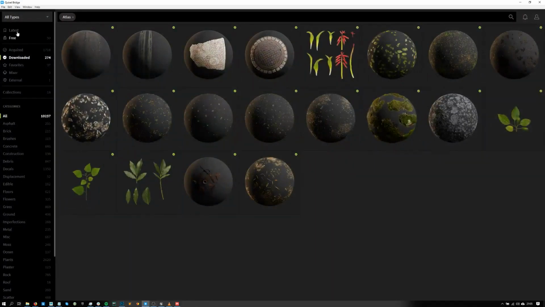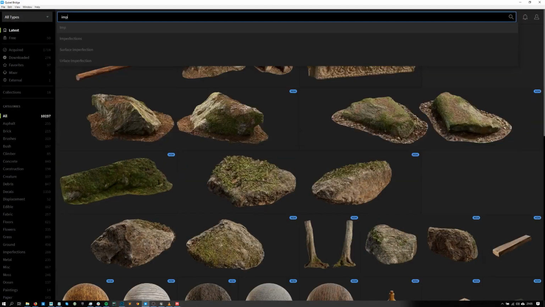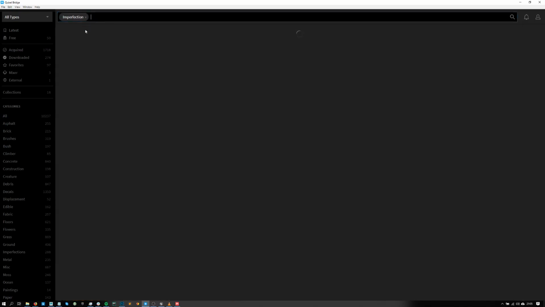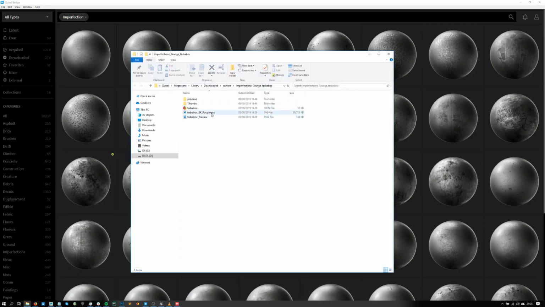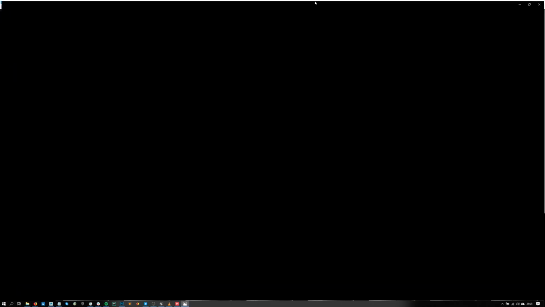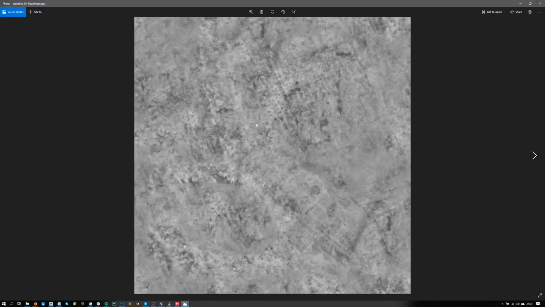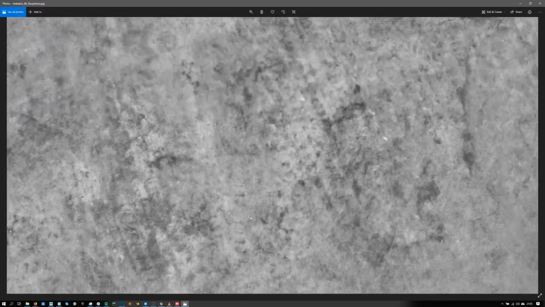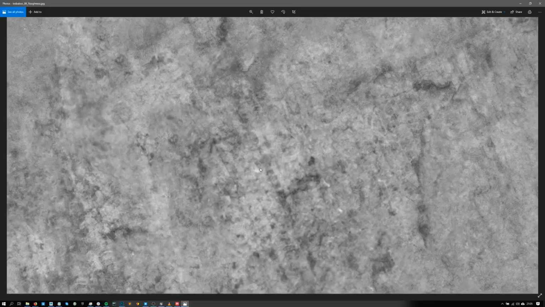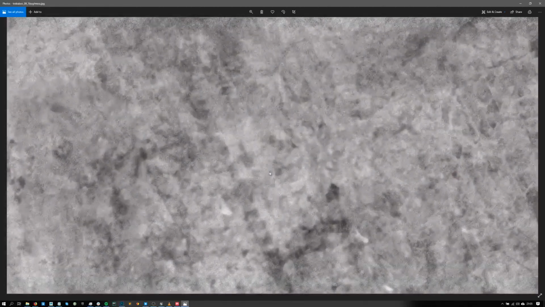You have simpler assets again, like if you type imperfection, these are imperfections. They're fantastic. So imperfections are basically just texture masks, literally. This one actually I downloaded, so let's see. There you go. Oh, this is really high res. Now, this is not just a grunge texture that was made by a noob camera or something. This is actually a really great grunge texture, high quality and all that stuff.